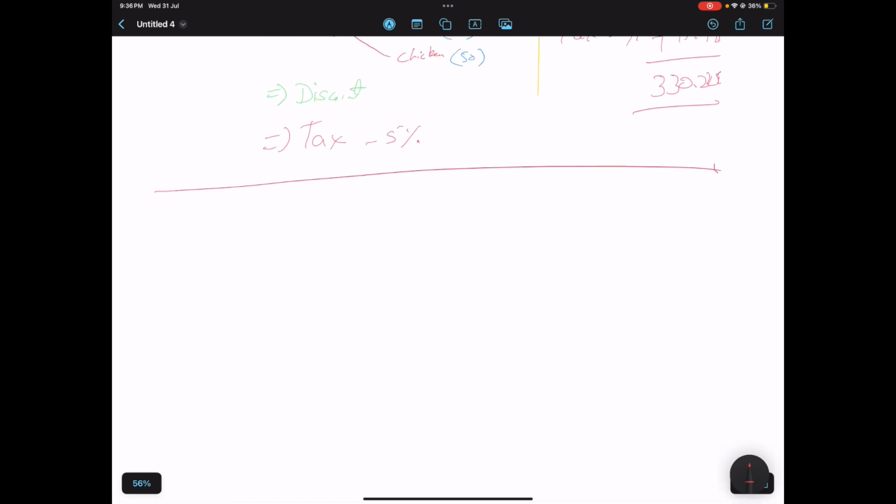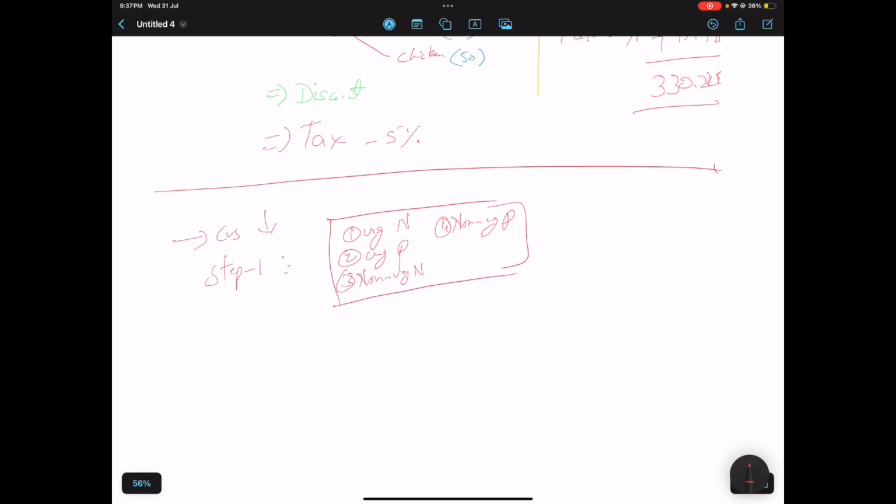When the customer enters, we will show him the menu. He wants to choose which one: normal veg, premium veg, normal non-veg, or premium non-veg. This is the first step.